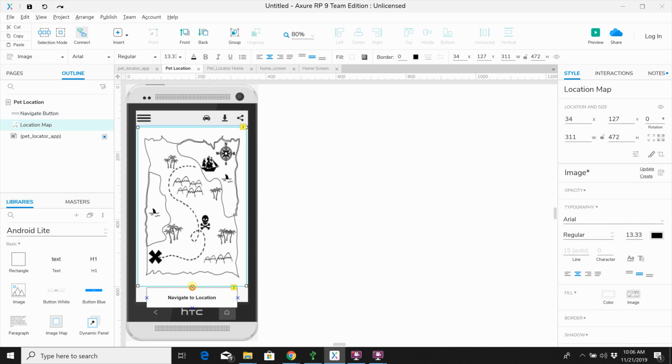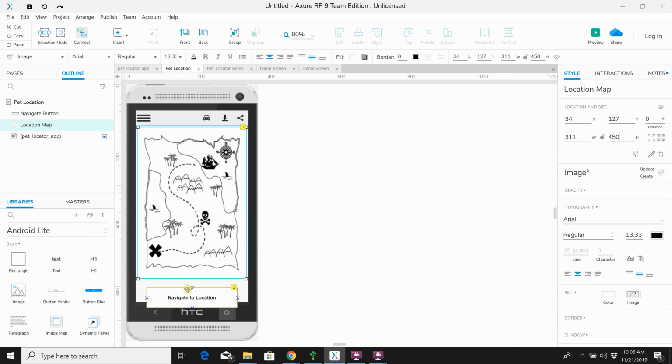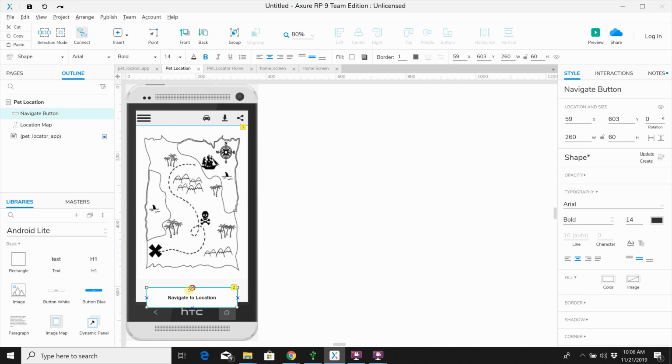I will have to make the widget slightly smaller, so I'm going to make it 450 maybe to make it move up a little bit, and I'm going to move the button up as well, and change this to 20.